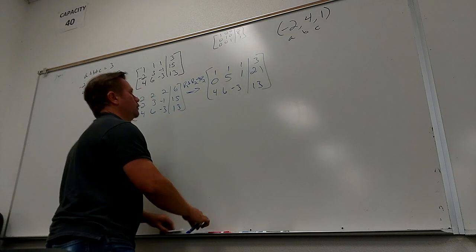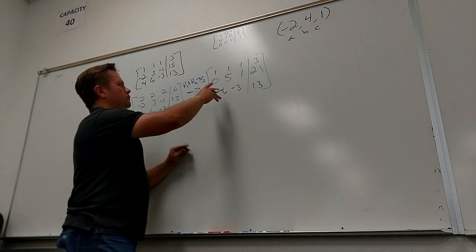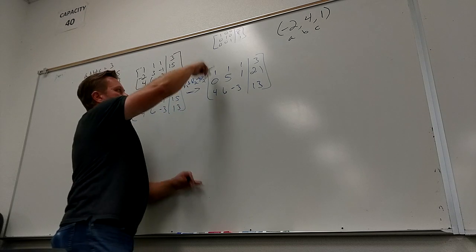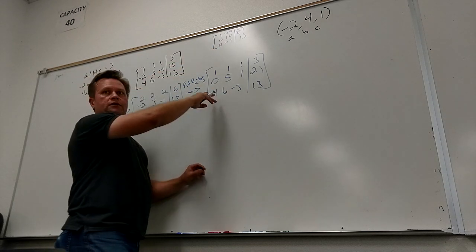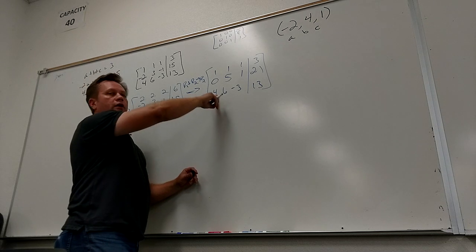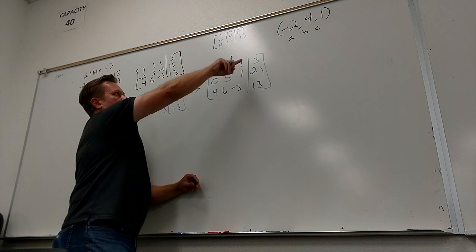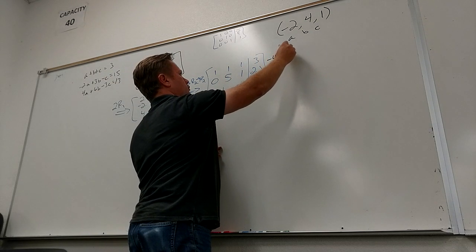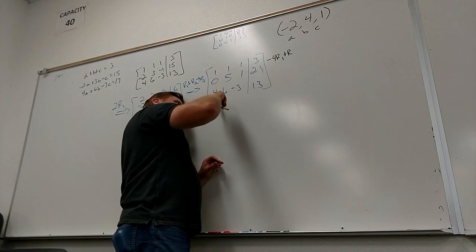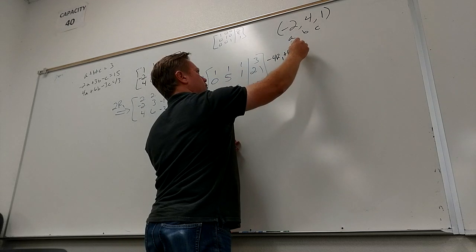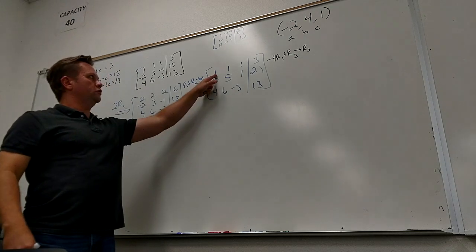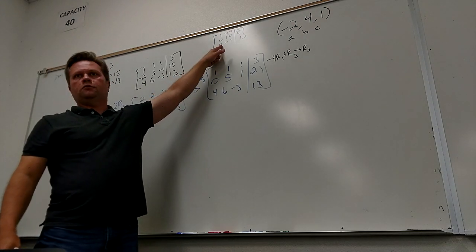Okay, so now what do I want to do? Which column am I still working on? First one. It's not done yet, so what's not right? Stupid 4. Yeah, how do I use this to kill him? So take -4 row 1, add it to row 3, put the answer in row 3. I like it, because you don't want to lose your 1. 0, that's where you want it to be.